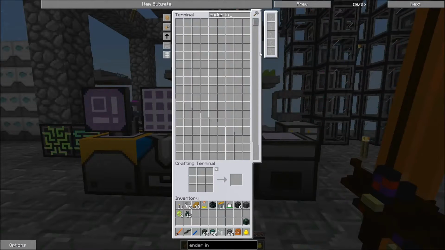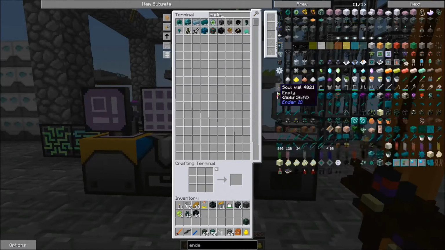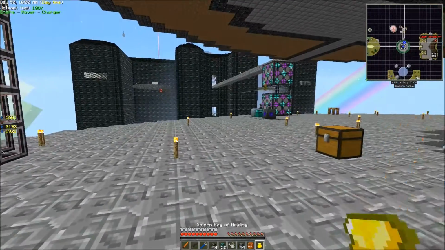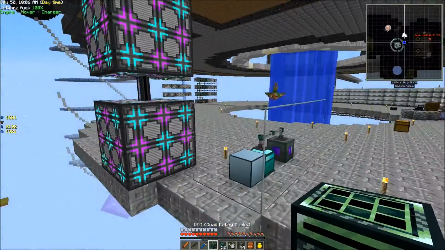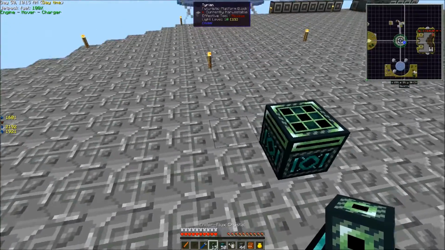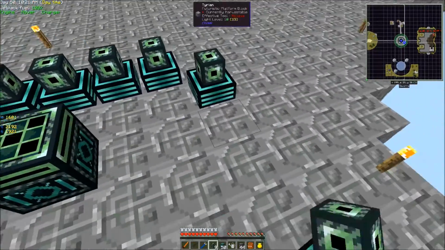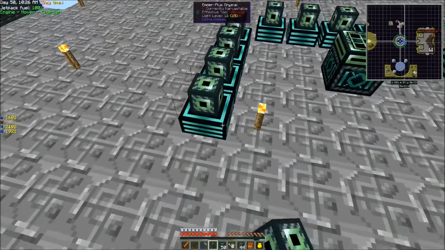Ender infused. So we'll go ahead and grab a stack of those, and then 2 stacks Ender pearls. We're gonna make a bunch of these because why not? We have like all the resources in the world right now, so I don't really see a reason not to. And we'll just set the QED up here for right now, and we'll just set up our Ender flux crystals around this. Like that. That should be fine.